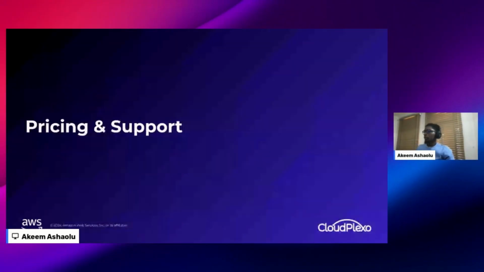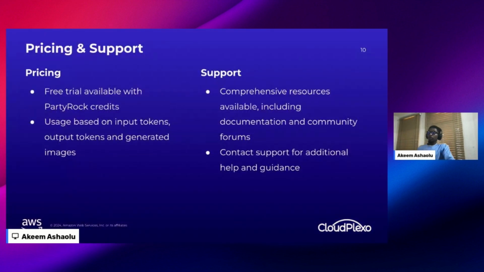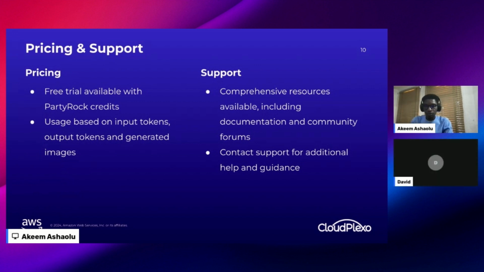Okay. So let's talk a bit about the pricing and support. Basically, the PartyRock platform is currently on free trial, and you are only given PartyRock credits, which are used based on your input tokens and output tokens, and also the images that you generate. You also have access to appropriate resources as support, and also documentation and community forums. You can also contact the AWS PartyRock team for additional help and guidance. And also you can contact the Cloud team likewise for support on how to go about AWS generative AI tools, which includes PartyRock and Bedrock.